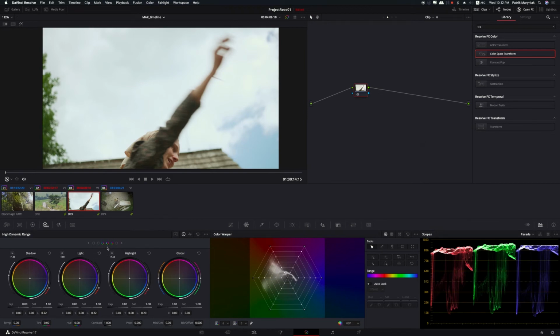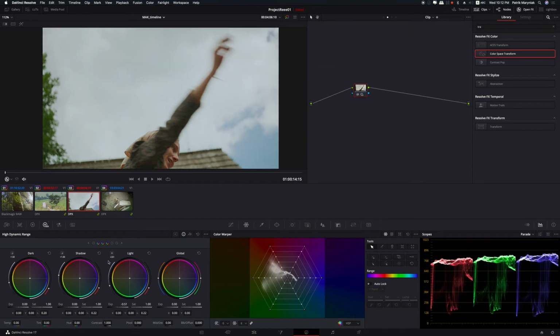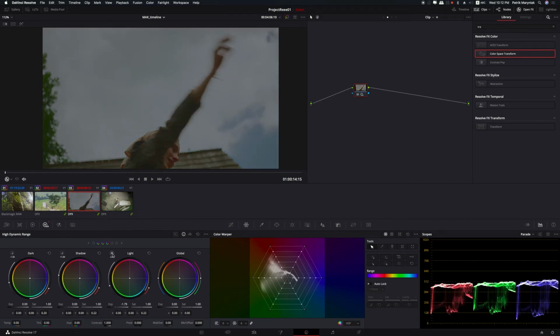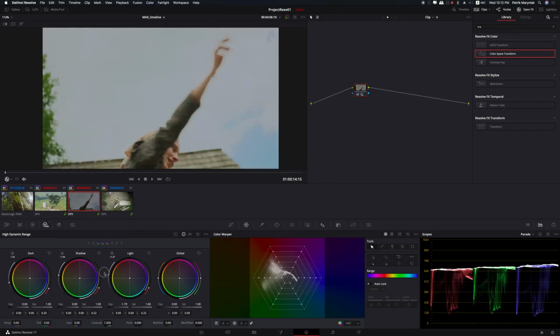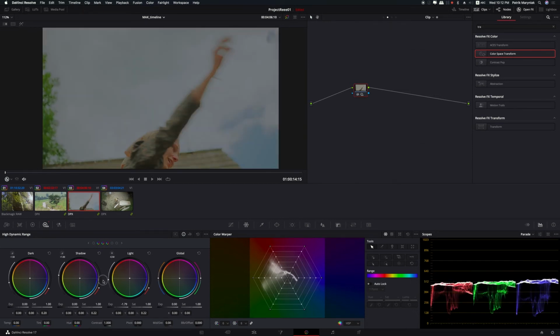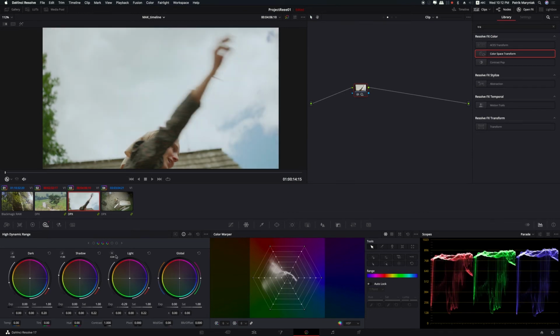As you can see, you have something like previews of your mask or which area you are affecting. So it's a really helpful tool. Even if you do not work on an HDR project, you can use these primary HDR wheels on your SDR content.